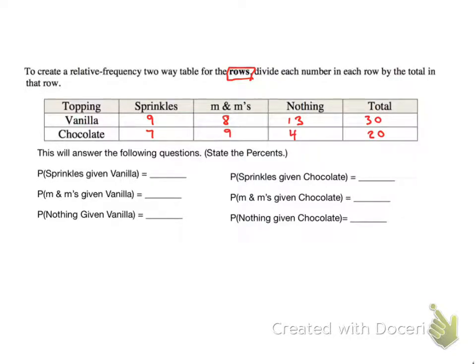So when we're looking for a frequency of a row, let's say that is asking for sprinkles given vanilla. So for given vanilla, then we're just looking at the vanilla guys here. So our denominator is going to be 30. Right, so for given vanilla, we know that it's 30. I'm going to write small because we need a lot of room. So given vanilla, how many of those people picked sprinkles? And that's 9, right? Because we're only restricting our data to people who like vanilla. So that's 9 out of 30. 9 out of 30 gives us 0.3, which as a percent, if you move it twice, 1, 2, is going to give us 30%.